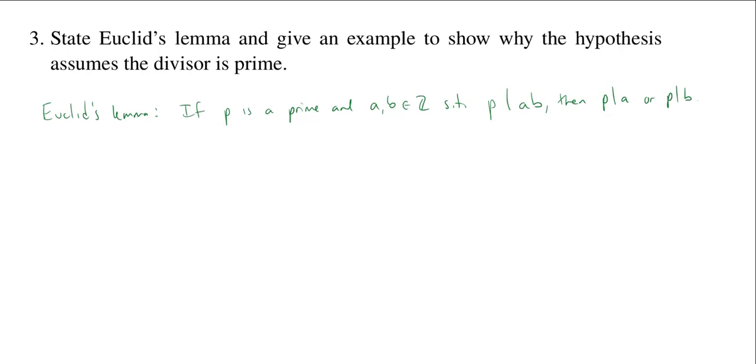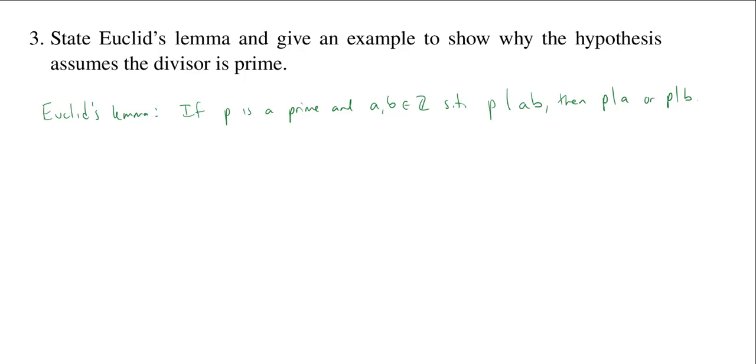Okay, that's simple. There are some slight variations that you could give. For example, sometimes instead of saying then either one of these holds, you might assume also that one of them does not hold, like P does not divide A, and you conclude P divides B. In the homework, we gave a generalization of this to where we didn't have to have a prime anymore, but we had to assume that whatever we did put here was relatively prime to one of the factors. And if that was true, then you would know that that number would divide the other factor. All right, but this is Euclid's lemma.